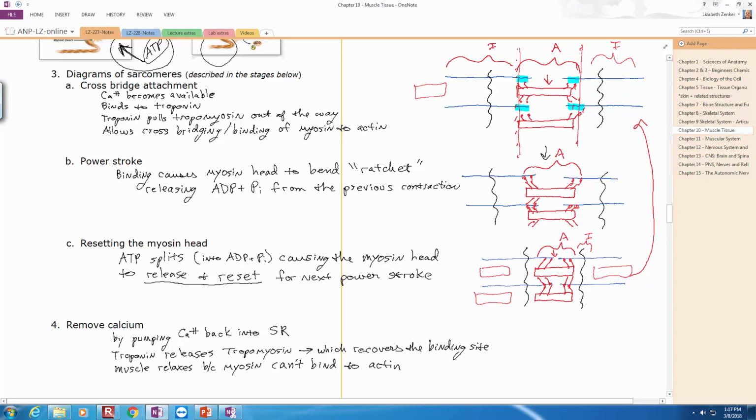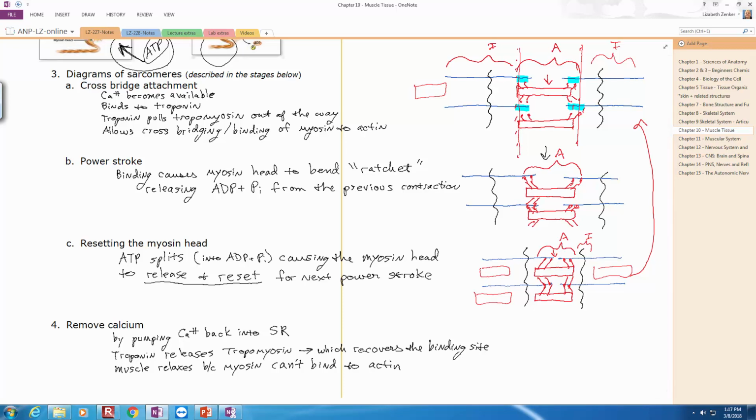Because it's only actin for the I band. If it's actin and myosin, it's darker because less light can pass through two layers of protein, right? So keep that in mind. Don't just assume an answer. Redraw a sarcomere when you get your exam so that you don't get tripped up on whether an A band or I band changes length or anything.